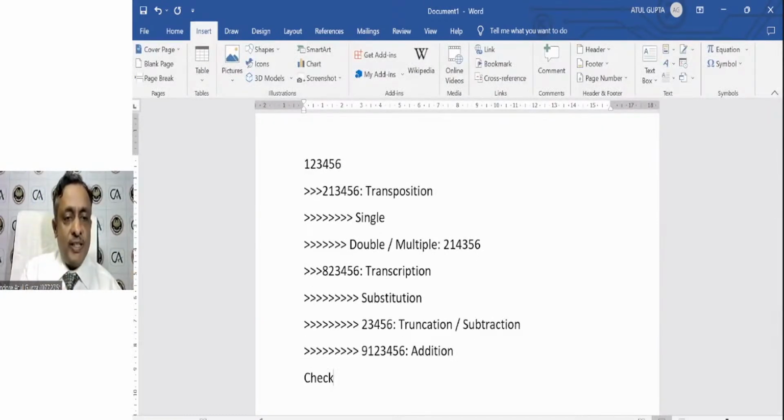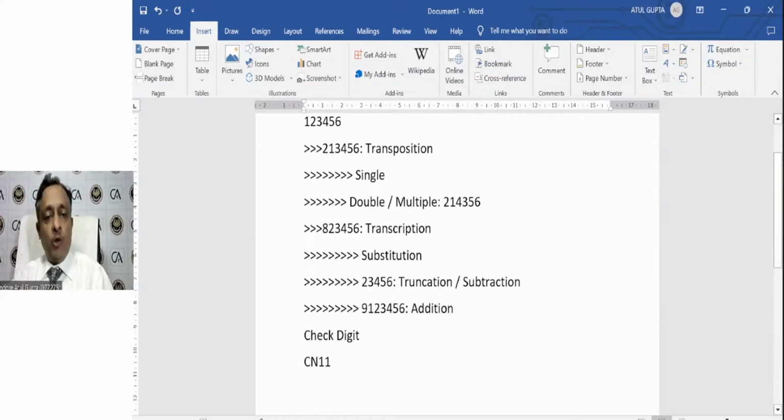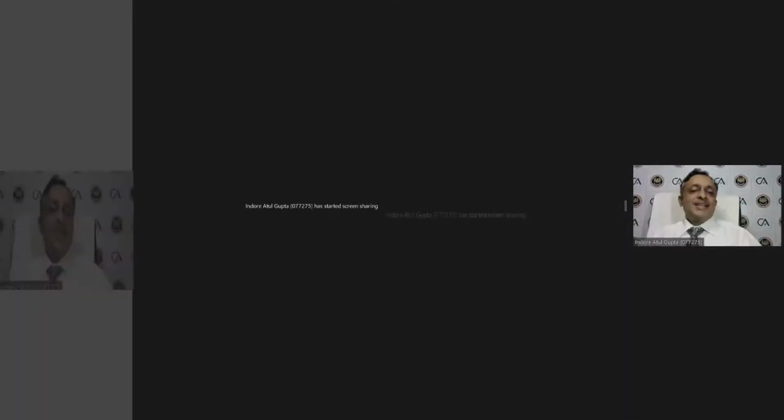The control to this is called a check digit. So check digit is the control used to keep a tag of it. Just for those who are interested, in Excel, if you try, there is a CHECK N11 module that is used to create an extra digit at the end of the number to keep a tag of these errors. So that is transcription and transposition. This discussion is just to help you understand the various parameters built into it. Okay. So back to our module. Yeah. So that is data coding.